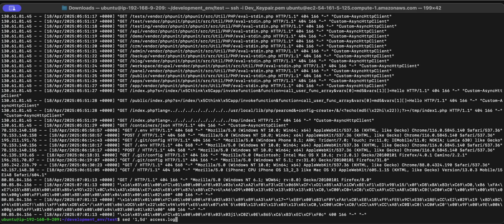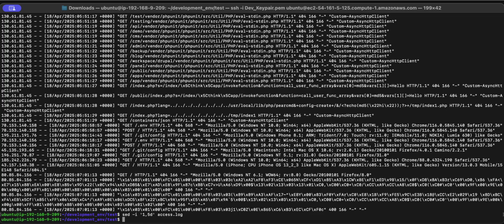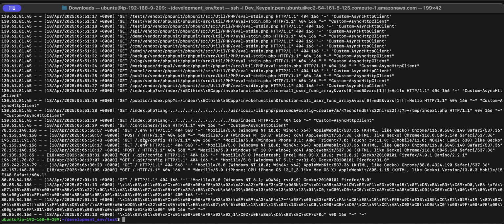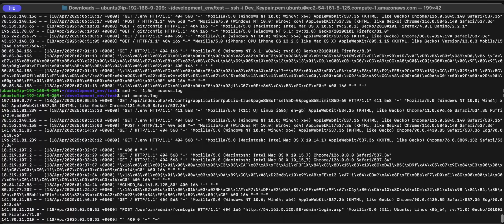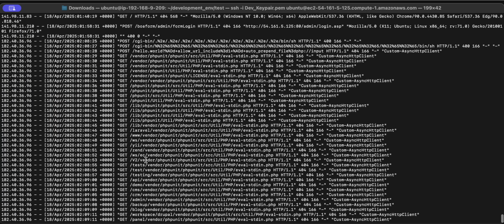Sorry, again I made this mistake. If I do hyphen I, hyphen I is for in-place updation. If you see, we have lost those lines. We had 411 or something at the start of those lines, but we don't have it now, so it is for deletion of the lines.